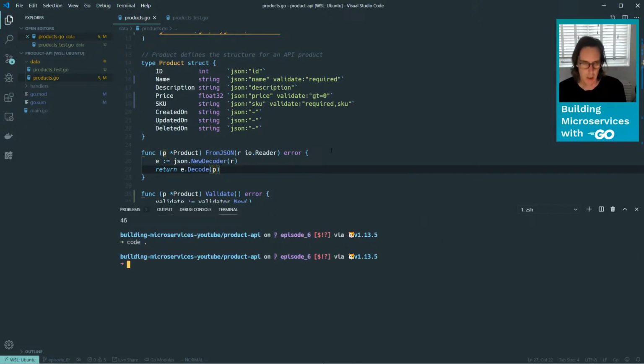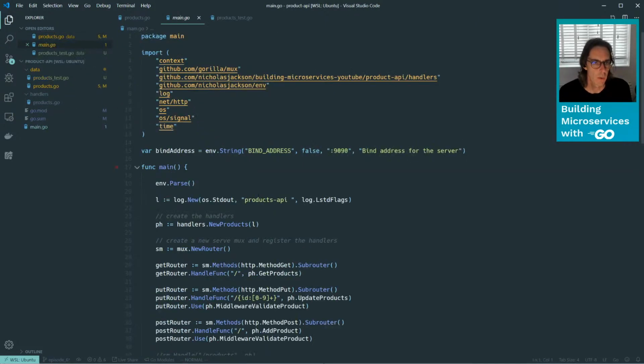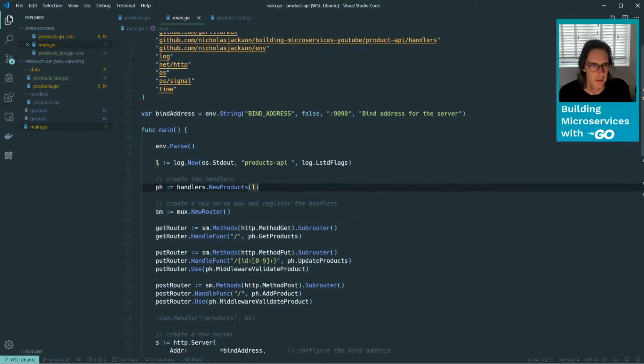So let's start wiring this up onto our API that we created last week. If we bounce back, we had these put and these post methods. And what we were doing was we added this middleware for both put and post, and that's going to validate the object which is passed to it.